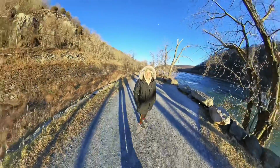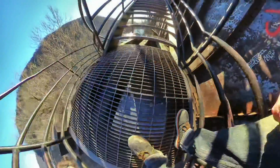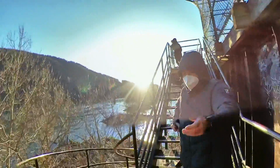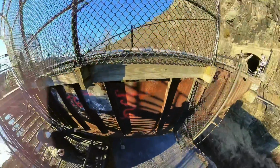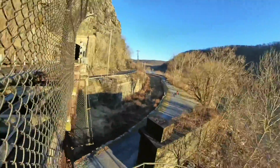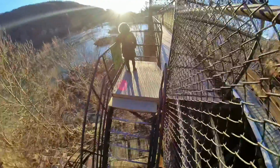I like trying out the zoom functions with this camera. It actually can get some really high quality effects going on. It's pretty cool. But it's nice to see some different views. I just wanted to look around this bridge. You can really lift the camera high up and get a nice vantage point. It was a beautiful day.